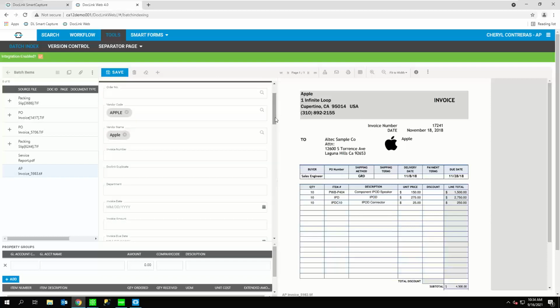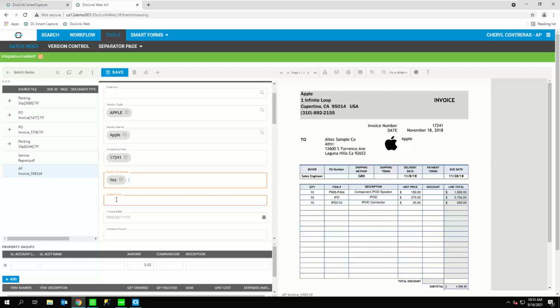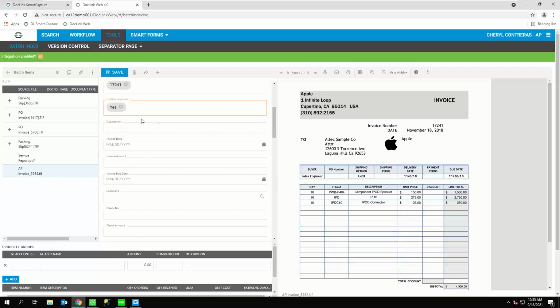We're not utilizing automation or OCR, and even then, we're still making it very easy for users to type values in. Invoice number, I'm just looking on screen here and seeing invoice number is 17241. Type that value in and then tab to the next. DocLink says automatically, is this a duplicate or not? I've indexed this document many times in the system, so it always comes up as duplicate. DocLink is smart enough to realize, by the vendor code and by the invoice number, there's already a document in DocLink, and so it tells us that immediately. Let's pretend it's not a duplicate document. We're going to continue on.